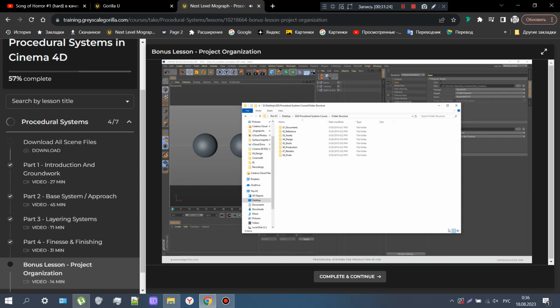So first off, in terms of folder structure, this is generally the folder structure format that I utilize in my personal projects. It's slightly different than the one that I use at work, but it works fairly well for smaller scale projects with perhaps one or a couple people on board. Having everything organized nicely in the proper order will save a lot of headaches down the line in terms of setting up your render paths and getting everything exactly where it needs to be.